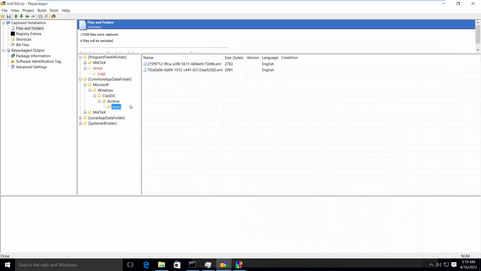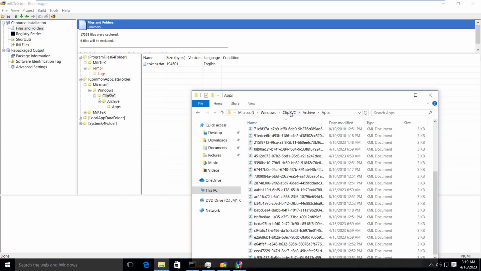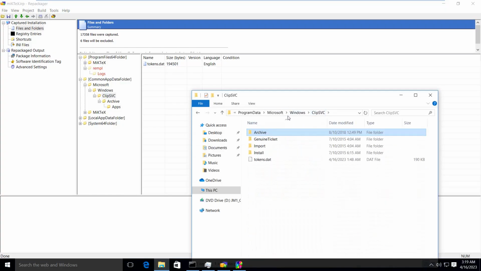if I click here, let me click one by one. See, you don't find any file here. If I click here, you find the file. Let me go and manually look at what the file is. Okay, tokens data, 16th April. The timestamp is matching.